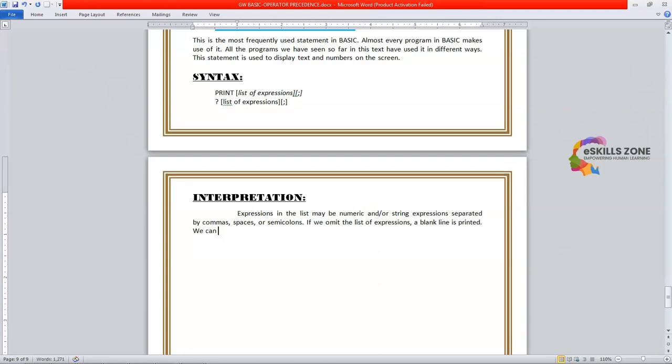We can also use a question mark like this instead of the print statement.